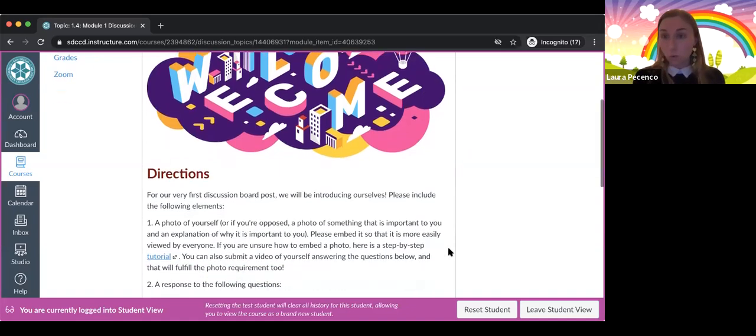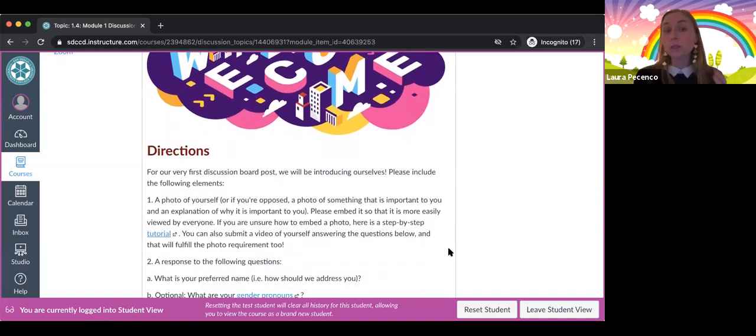So this one is a little bit interesting. Normally for discussion boards, I will have you post an initial response, and then a few days later, I'll have the due date for classmate responses, so responding to their initial post. It's wonderful if you can then respond to your classmates' responses to you, if that makes sense.